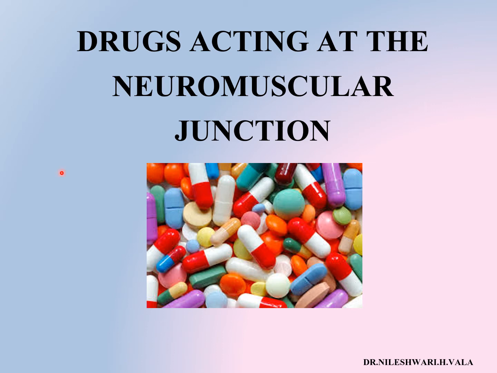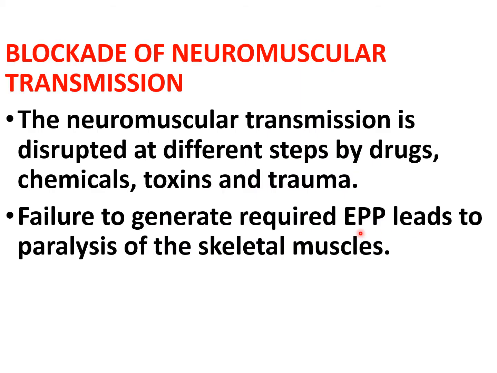Now there are several kinds of drugs: drugs that prevent the release of acetylcholine, drugs that stimulate the muscle fibers by acetylcholine-like action and block the transmission, drugs that stimulate the neuromuscular junction by inactivating acetylcholinesterase, and drugs that block the transmission at the neuromuscular junction. So first of all, we discuss the blockage of neuromuscular transmission.